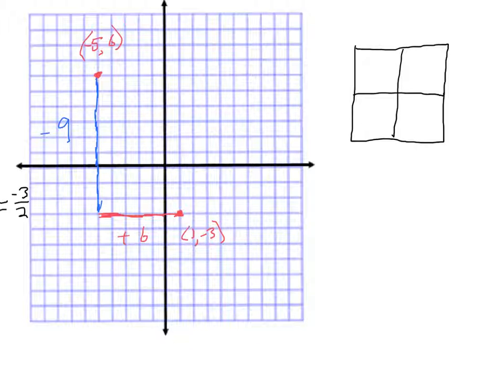Remember that our x's go on the left and our y's go on the right. So let's write in these 2 ordered pairs real quick. We have negative 5, 6, and 1, negative 3. Okay, so we have these 2 pairs.